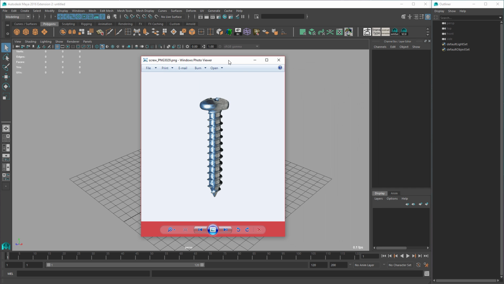And I also don't want to work on the whole thing, so I'm going to work on the section like this. Now I'm going to make a cut from here to here, and then we'll go from here to here like this. You didn't have to select those faces, I just did for some reason. Like that. Okay, that's good. All right, now I'm going to delete this much as well, because I don't need it.